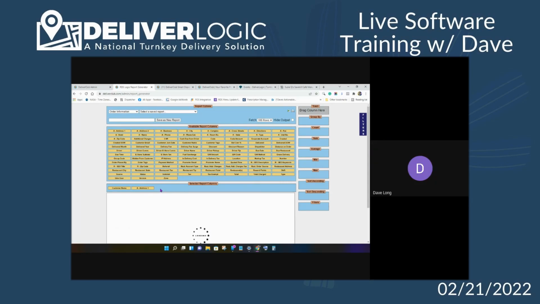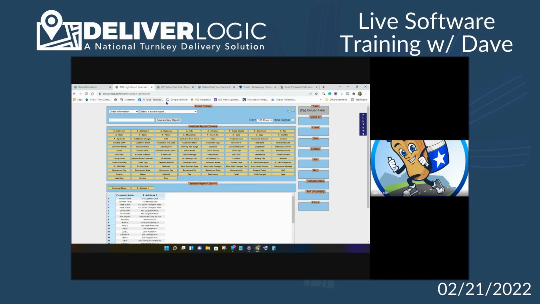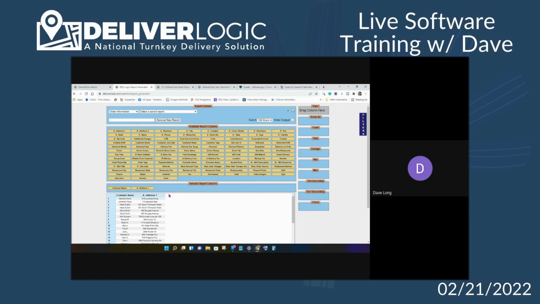If they're trying to look it up by the address, though, if you have the order number, I would just look it up from the dispatch screen. But if all you had was the address, you would be able to look it up here. But I guess you would need the order number. Here it is. So then you could filter by the address and it would tell you the order number, and then you could take that order number and go to the dispatch screen.